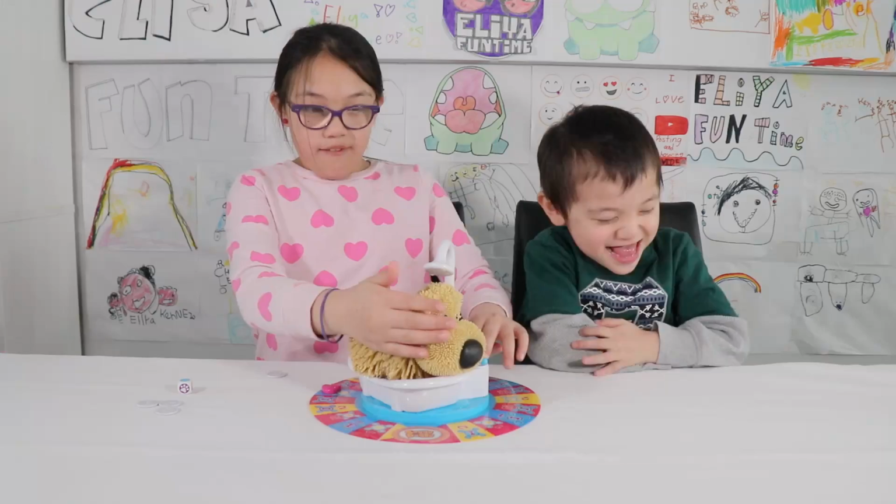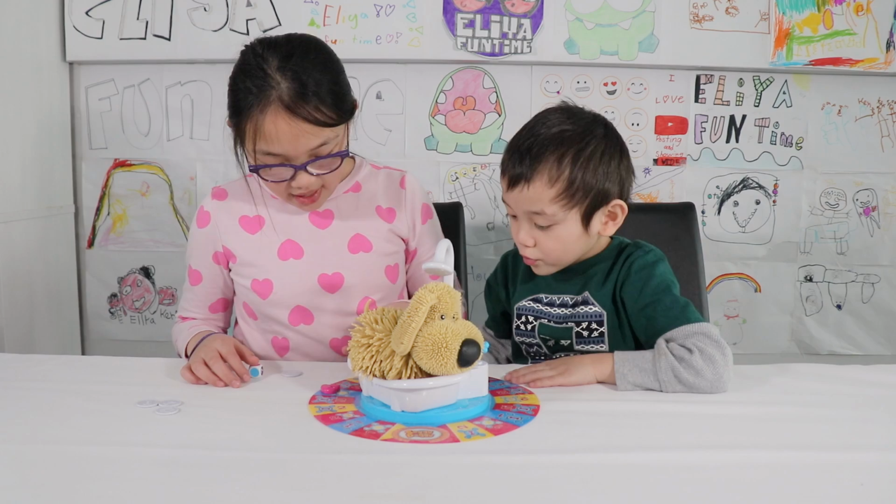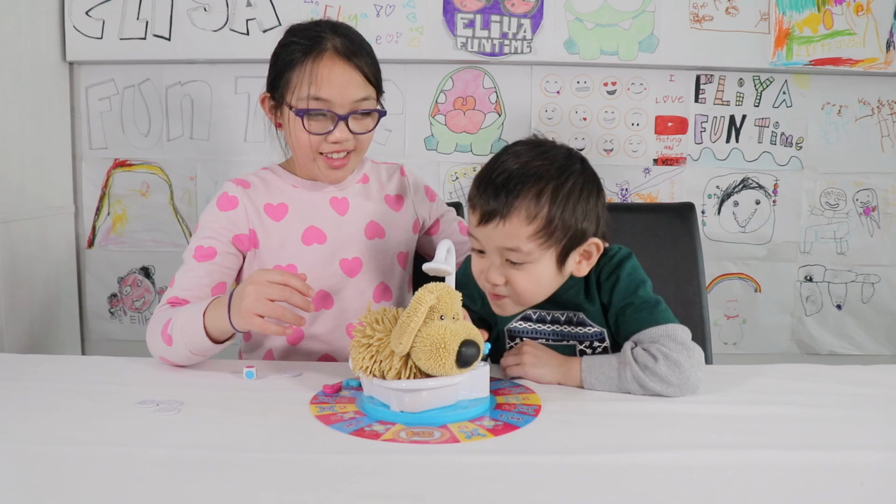Feels so nice. Pop got pink, so then I got pink again. No, that's red, pink. You get two spins. Go closer. One. Jump. I win. I'm going to win again.